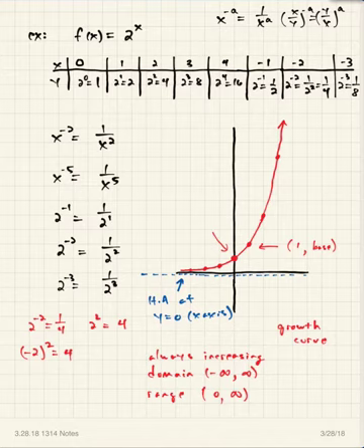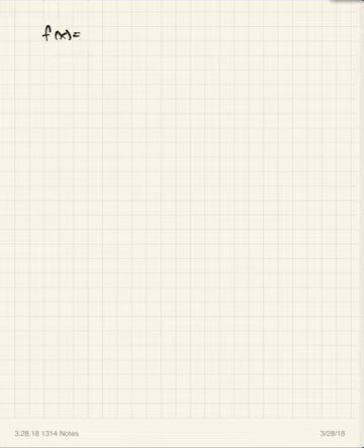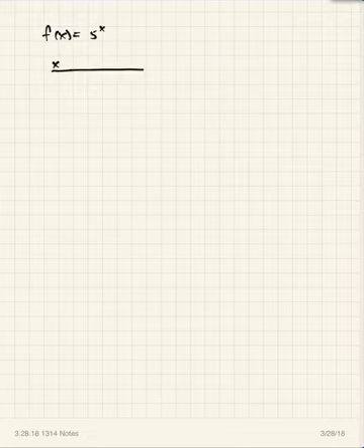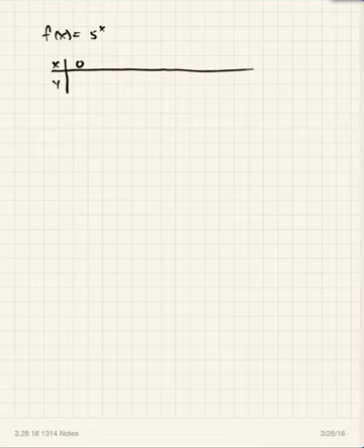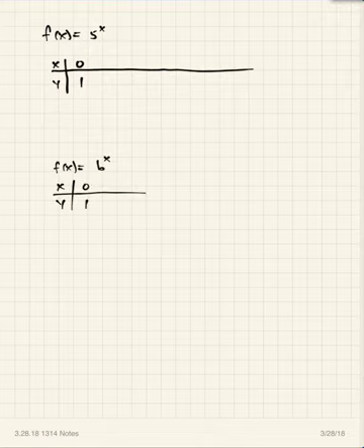All right, so let's look. We're going to walk through a couple of examples of problems where we're plotting points. Okay, so the next one I want to look at is f of x equals 5 to the x. So similar kind of function, but the base is different. So this one should be a little bit easier to go through now that we've done 2 to the x. So notice that when x is 0, you can still get 1, right? And so any function in this form, f of x equals b raised to the x power, when x is 0, y is always going to be 1.